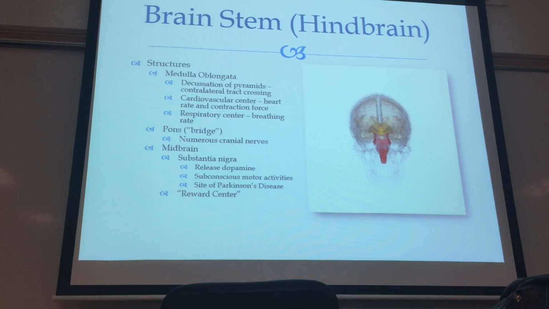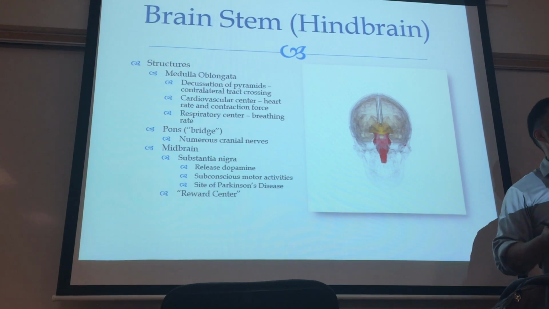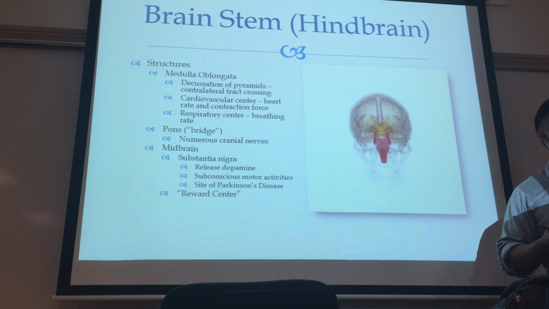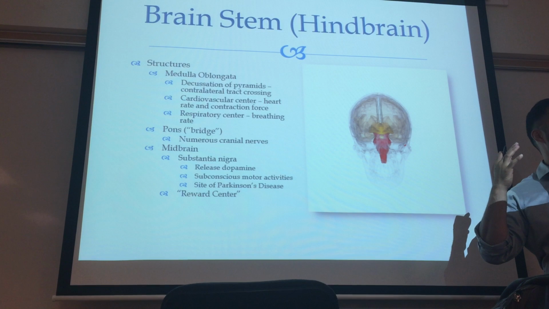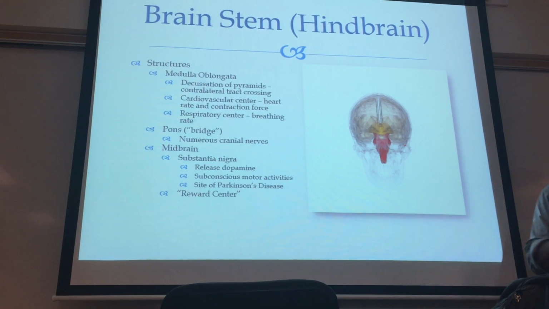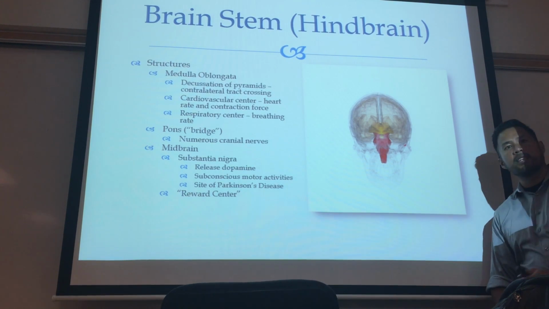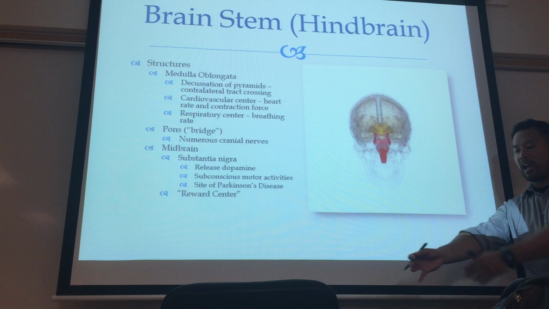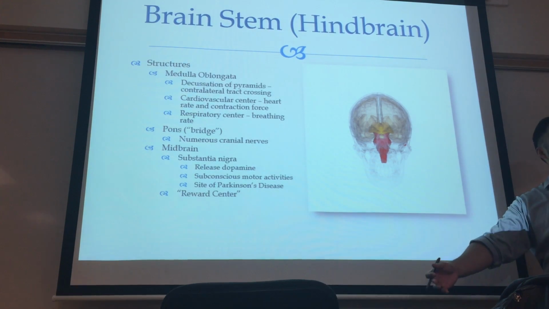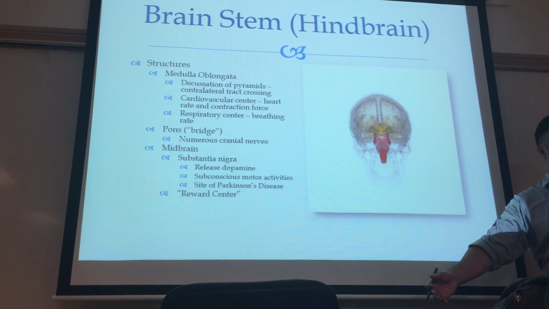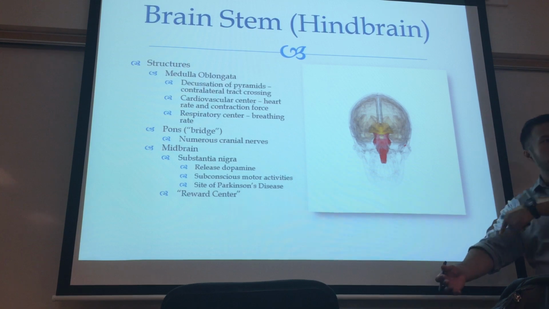You'll also note that we also have what's called the decussation of the pyramids, contralateral tract crossing. You've probably heard at some point that your left hand is controlled by the right side of your brain. Okay? And then conversely, the right side of your hand or right side of your body is governed by the left side. So information crosses, any sensory information that happens in my hand crosses through to my left side, and all that efferent information starts from my left side and crosses through the right side.